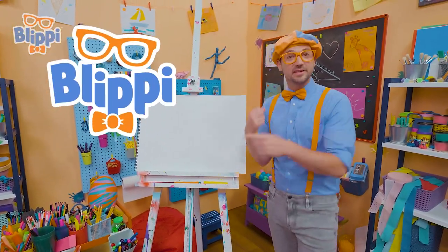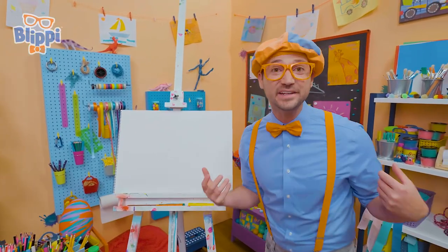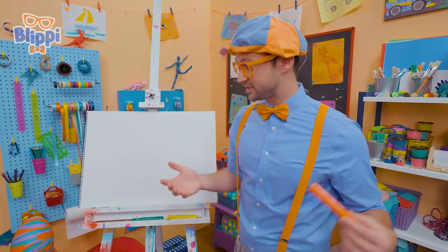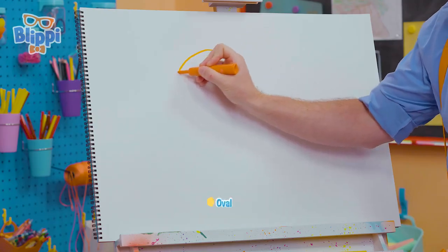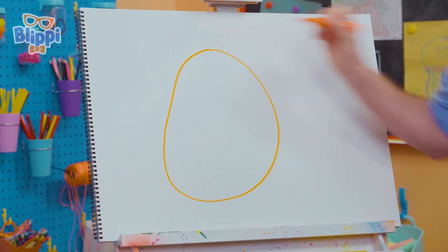It's me, Blippi. Did you see the T-Rex Ranch dinosaur egg? Wow, it's so big and colorful. Hey, today, you and I, let's draw a T-Rex Ranch dinosaur egg. All right, to draw a dinosaur egg, we need to make an oval, wider on the bottom though. Okay, ready? Whoa, there we go. Whoa, perfect.